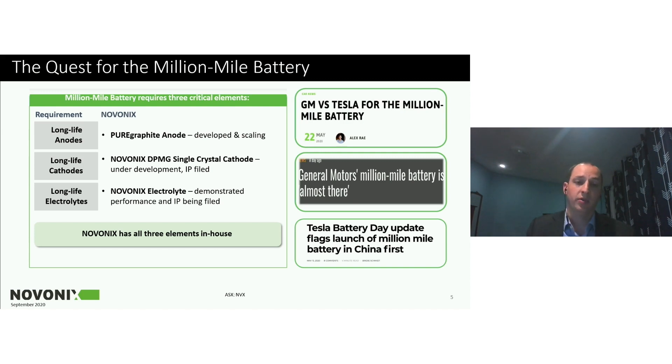All of these materials have to support lower cost and higher performance. There are three critical elements in the battery that will dictate the life and performance of the cell: the anode or negative electrode, the cathode or positive electrode, and the electrolyte system which shuttles ions between them and reacts with both electrodes. When you look at Novonix's technology, we really work across all three of these critical areas. Our pure graphite anode has now been proven and qualified with Samsung and is scaling production. On the cathode side, this is a new opportunity with IP that we've just filed and are taking to pilot scale. And we're also filing our first patents around advanced electrolyte systems that can support these long-life applications.